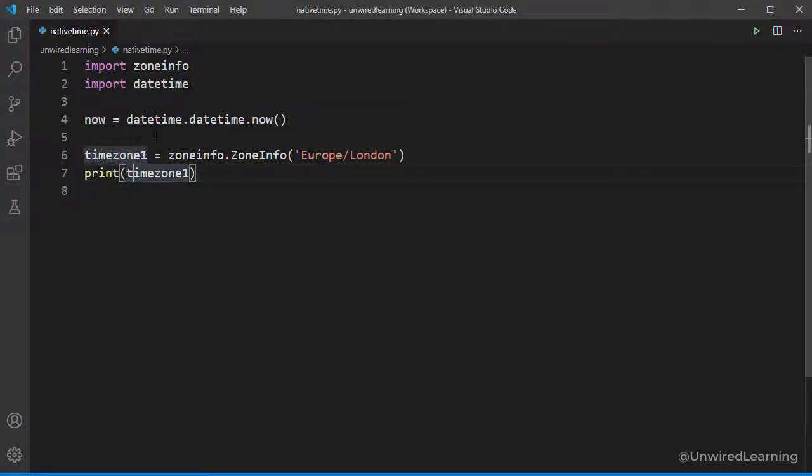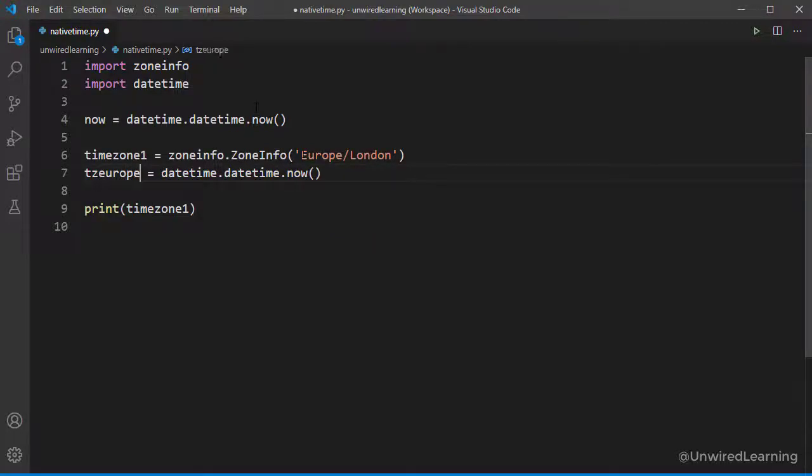Now I need to get the time zone. That was just the info. To get the time zone, all I have to do is pass this time zone here with my now. So let me get this. So the time zone for Europe.